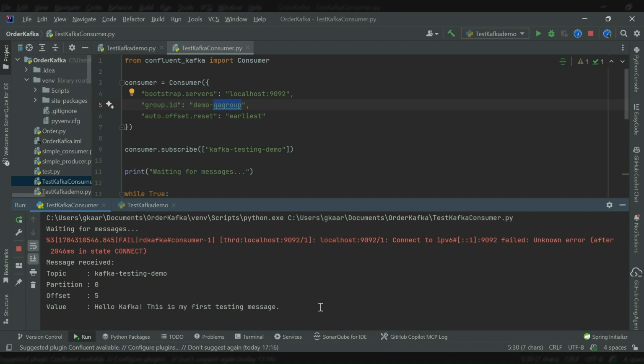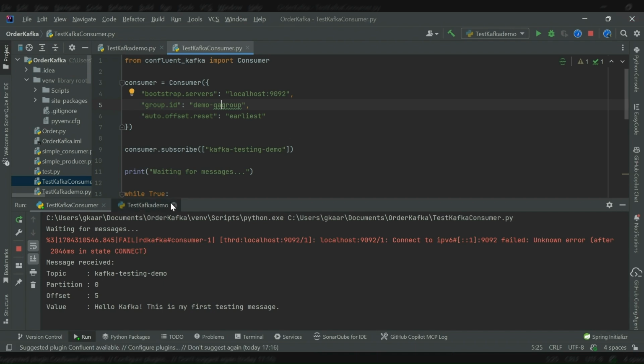Yes. Now when you look at this, it is not printing the first 4 messages again, because the group ID has already gathered the messages that came from the Kafka producer for the topic Kafka testing demo. This is the only new message. So we have 2 group IDs subscribed to the Kafka testing demo. The reason the messages were repeated for each group is that, unlike a traditional message queue, Kafka stores messages for a configurable period of time. That means consumers can read even after the messages were produced, depending on their consumer group and offset. This is one reason Kafka is so useful for event-driven systems.